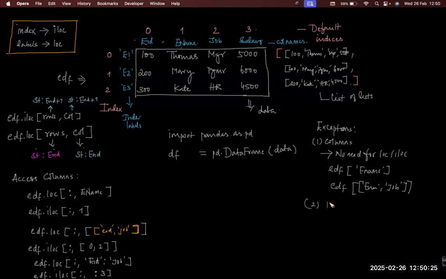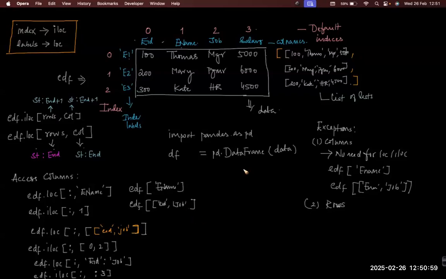The second exception is for rows. We'll talk about it when we come to rows. So here I can also say EDF of ename, or this can be written as EDF of, within the inner bracket, I can say EID and job.